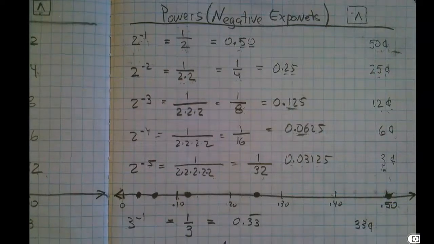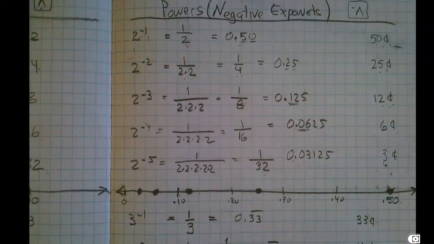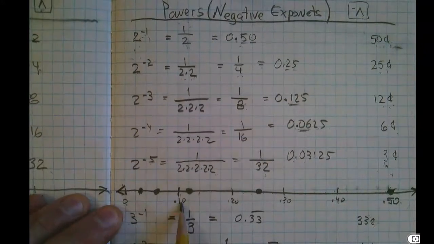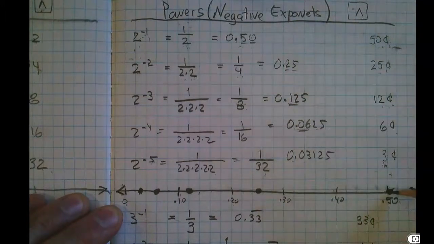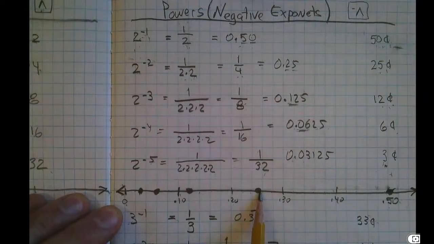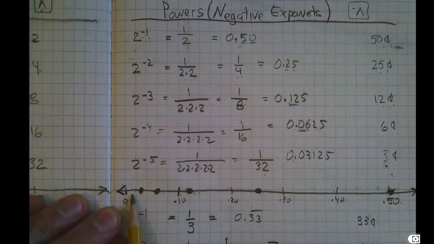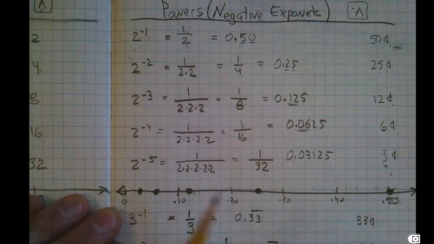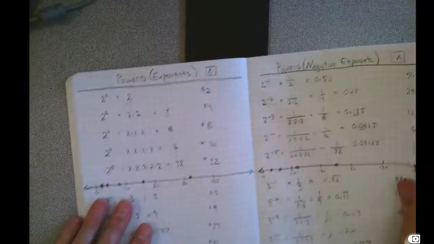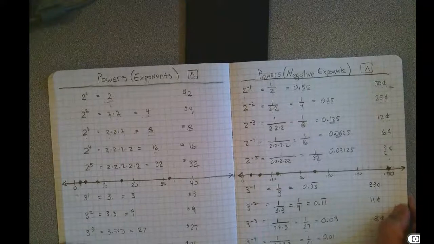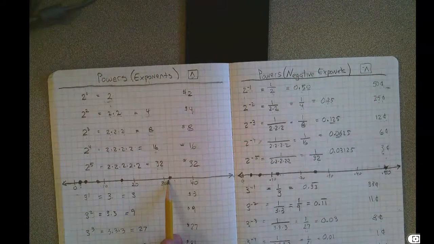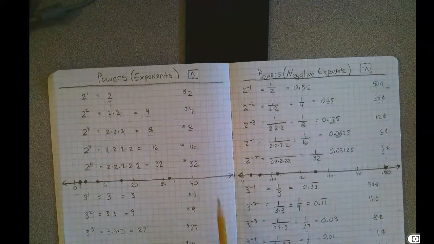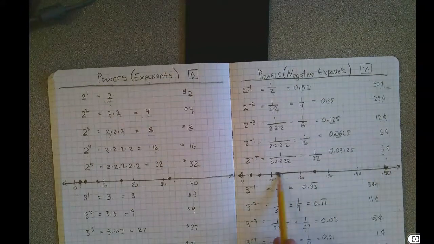And this last piece is I want you to put it on a number line. So I made a number line going from 0, 10 cents, 20 cents, 30 cents, 40 cents, 50 cents. And notice that that first number is here at 50 cents. The second number, 25 cents, is over here. Here's 12 cents, 6 cents, 3 cents. Notice how these go in like this. And notice how on the other side, those things on the number line, we started over here and we kept going further and further, reaching bigger. The next one would be over here somewhere. And this one, they started here, they keep going smaller. So I want you to see that.